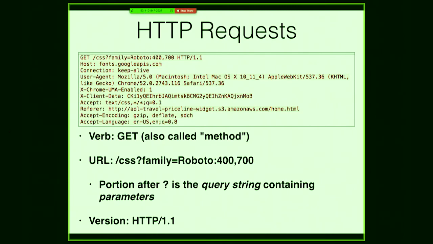So your HTTP request looks like this. You send a GET, then you have a URL specifying what you want to see, and then you have a protocol at the end, HTTP 1.1 typically. HTTP 1.1 requires you to specify the host because you might have multiple websites on the same server, on the same port, and the host name tells it which one you want to see, and the rest of this is all optional. You really don't need it.